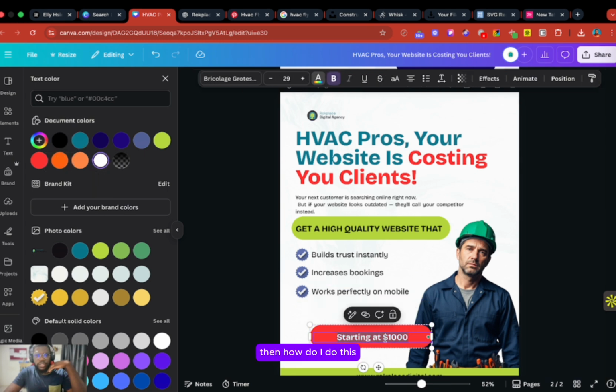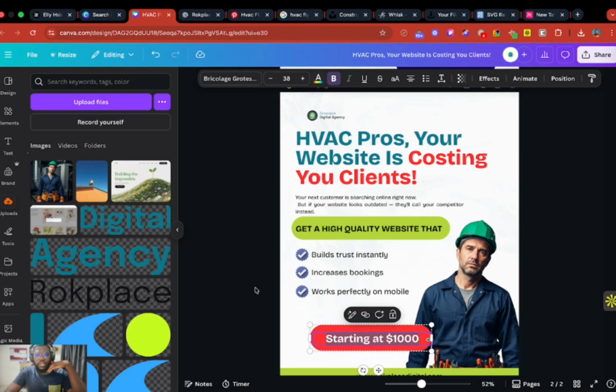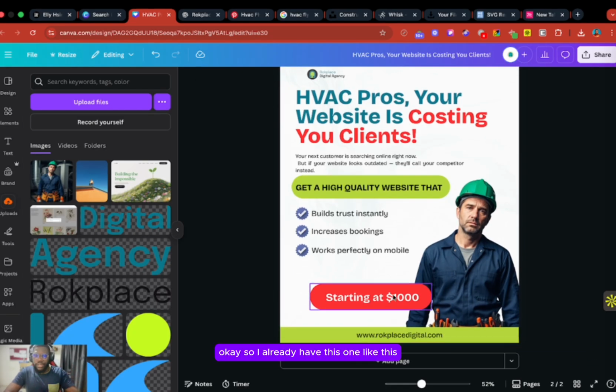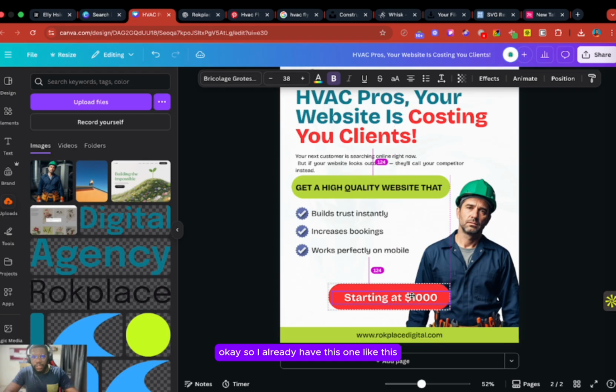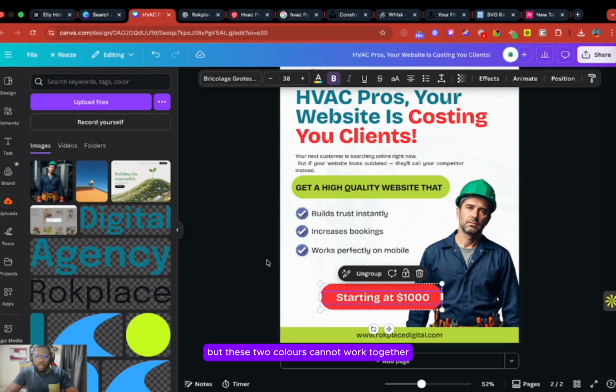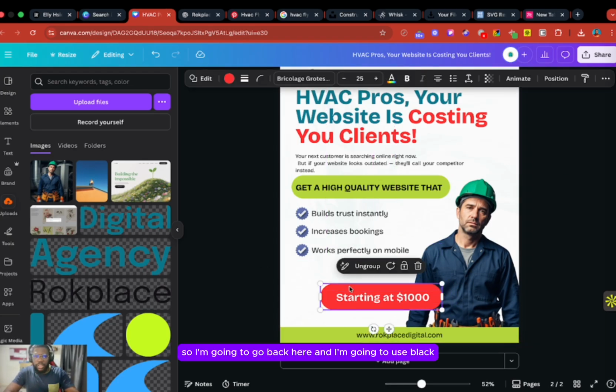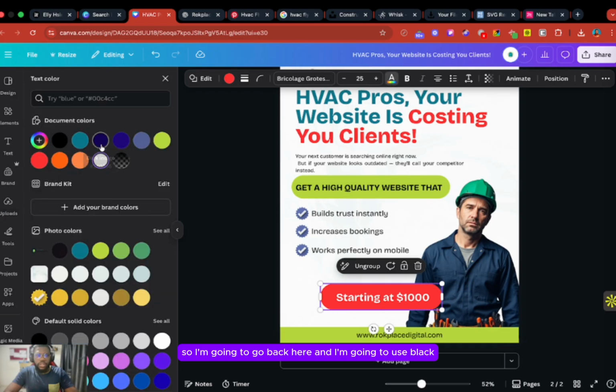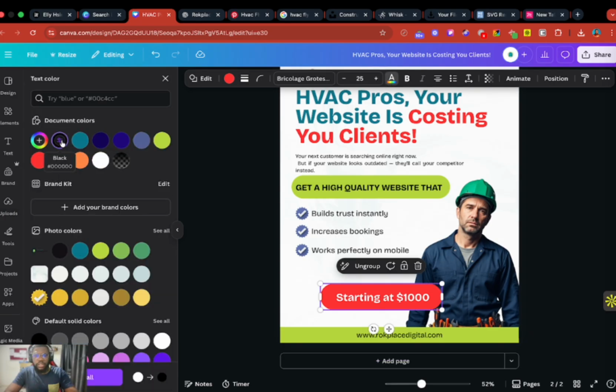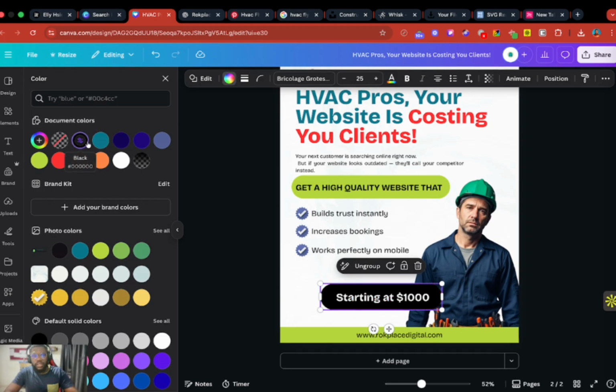Then how do I do this? Okay, so I already have this one like this, but these two colors cannot work together. So I'm going to go back here and use black. Okay, black, blue.